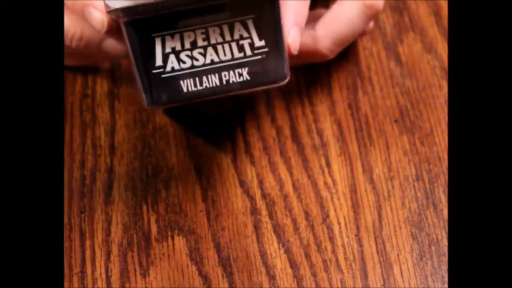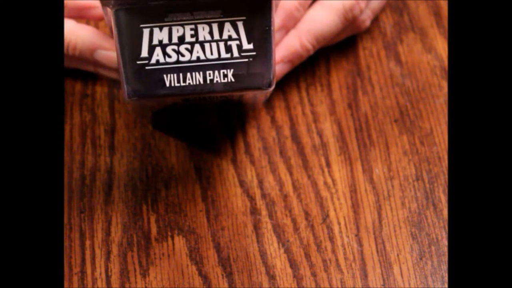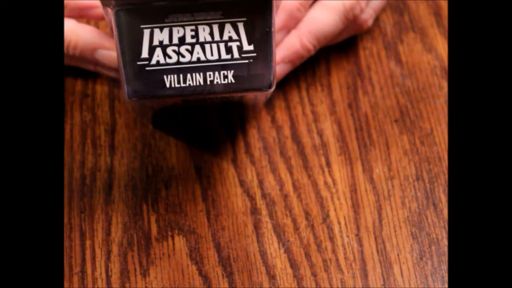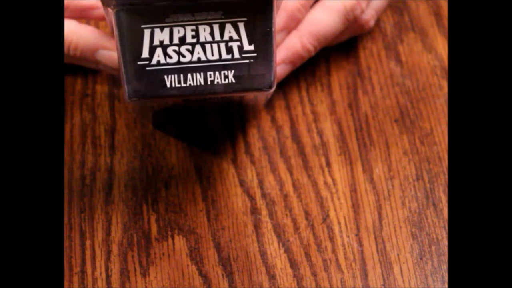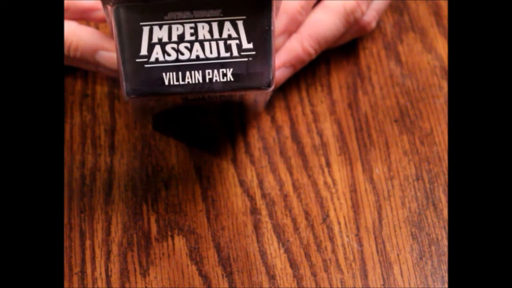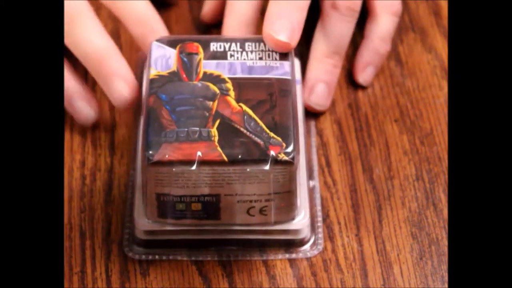Inside is supposed to be one plastic figure, one rule sheet, one deployment card, three agenda cards, seven command cards, two skirmish mission cards. You only need the core game to play with this guy so he'd be good one to add on to an Imperial team if you've only got the core rules and usually you can find some of these non-main characters a little bit cheaper.